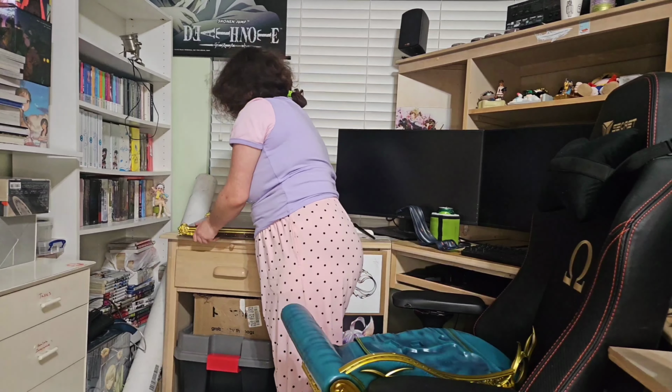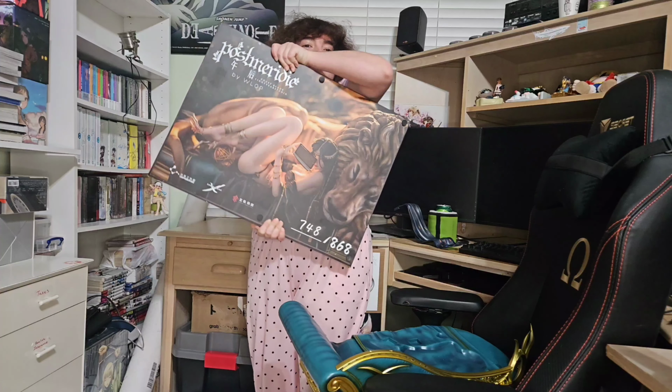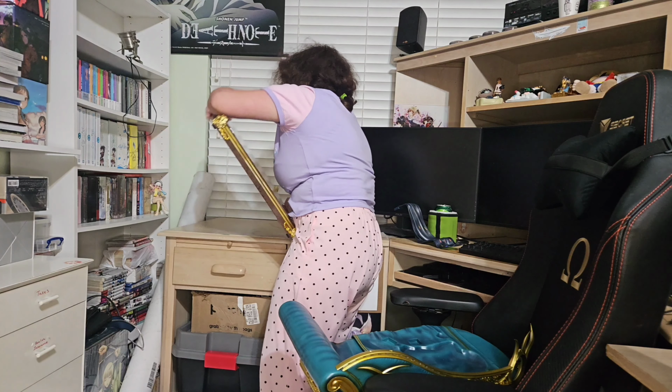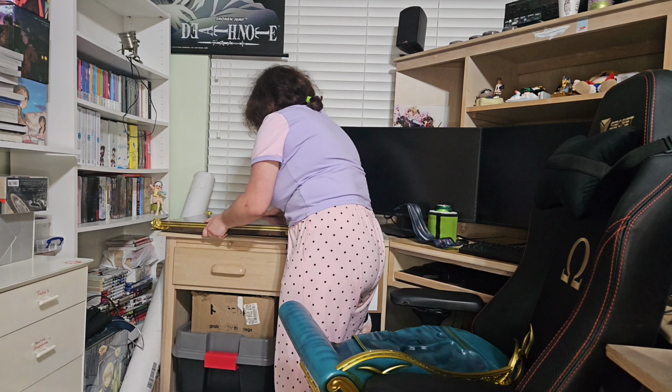Yep. I don't know if it's going to be upside down or not. Upside down. Right side up. Yep. And so I'm going to guess that means that your left hand is probably the front. My left hand's the front? That's what I'm assuming. I don't know that there is a front and back. Oh, yeah, there is a peg there.